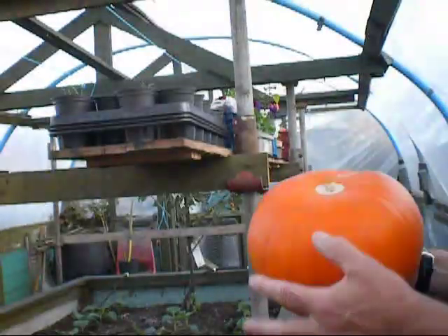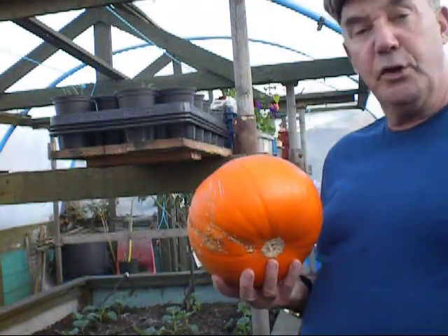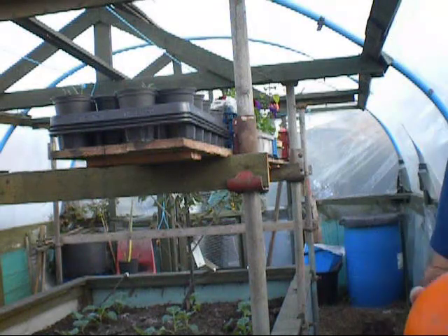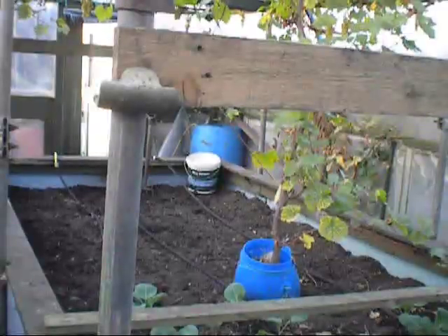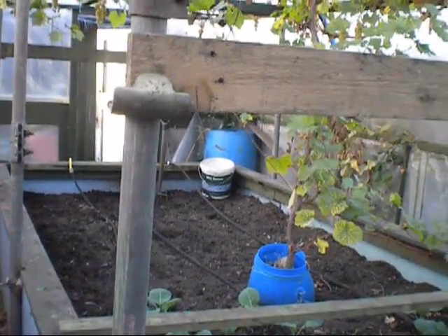One thing I must do this week is take the grandson's pumpkin up - Halloween's next week. This was grown from seeds I salvaged from his pumpkin last year. We've got the last of the corn out of the top of the tunnel - Roger had done that yesterday and we've had some nice corn out of them. So the top end's empty now and I'm going to put some Japanese onions in there and leave a bit of space for the garlics. Next year what will go in here after the cabbages is the tomatoes, so I must get the soil ready and well prepped for the tomatoes.